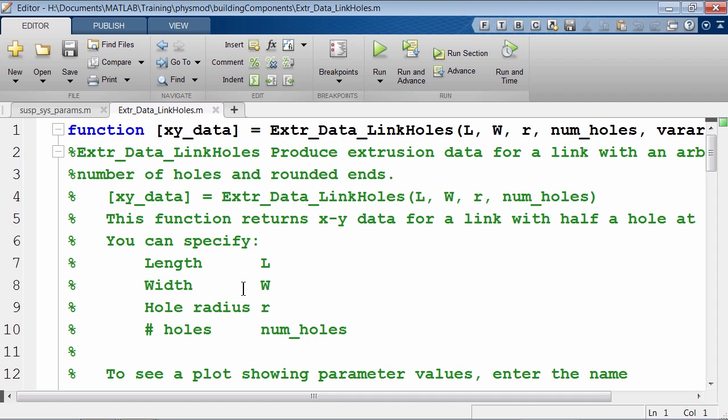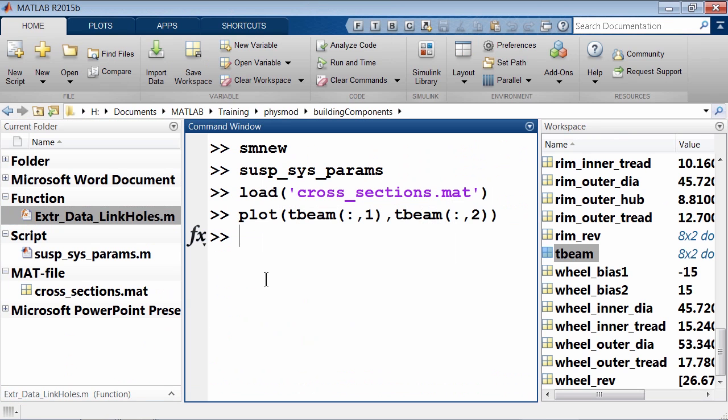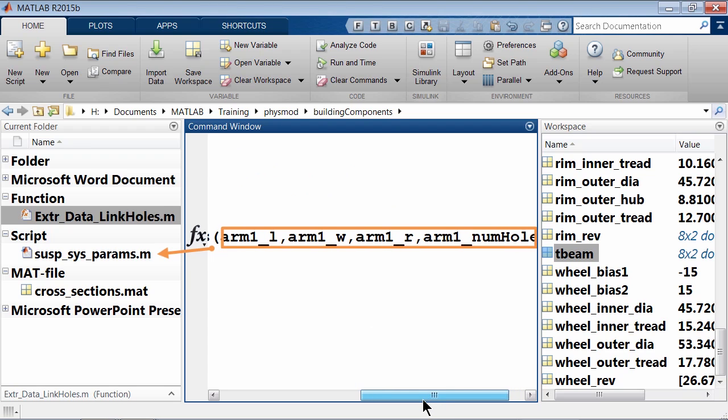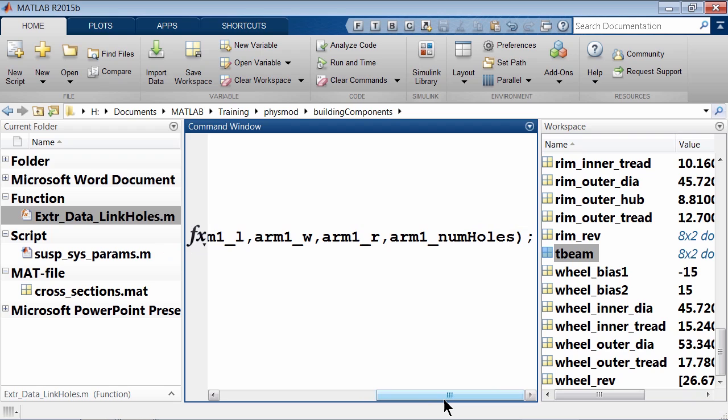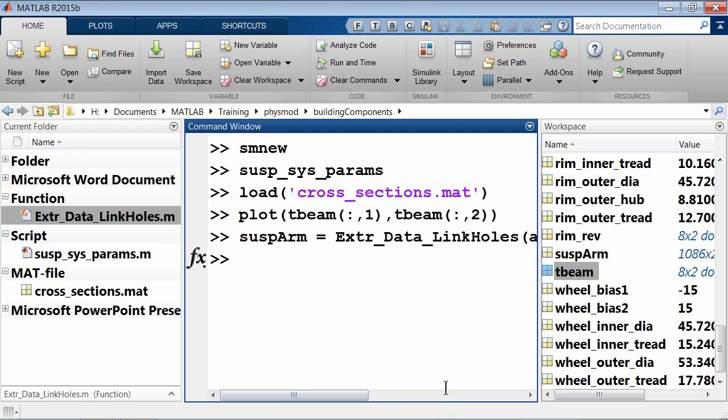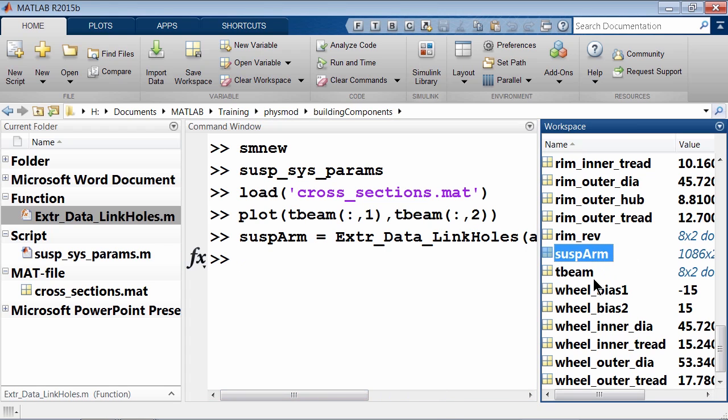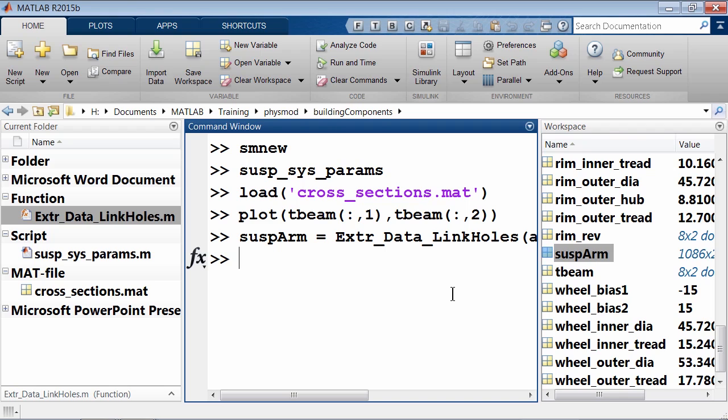Let's go back to the command window and create our variable here. So suspension arm equals, let's call our function with the parameters arm1's length, width, radius, and the number of holes. Let's execute this. We can see the suspension arm variable created here.